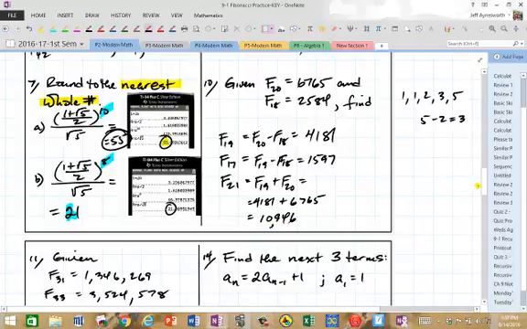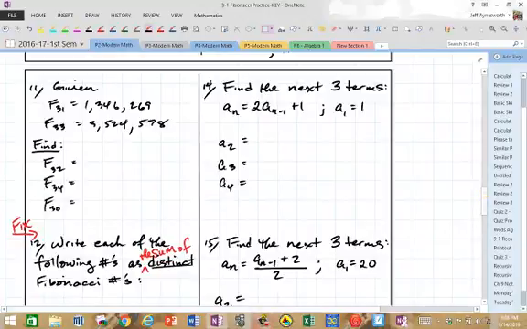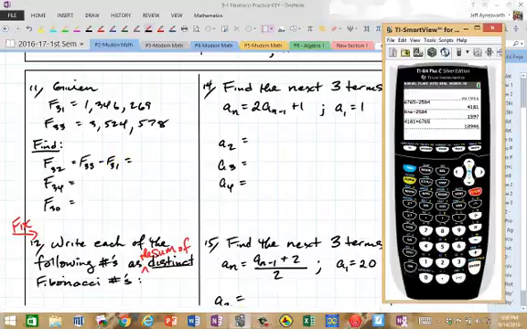Okay. So now let's continue here. Okay, so given consecutive terms, find the one in the middle. We've got to subtract these two again, as I said earlier. So let's subtract. Just clear your calculator and go for it. So we've got 3,524,578 minus 1,346,296. And we subtract those and we get the one in the middle.